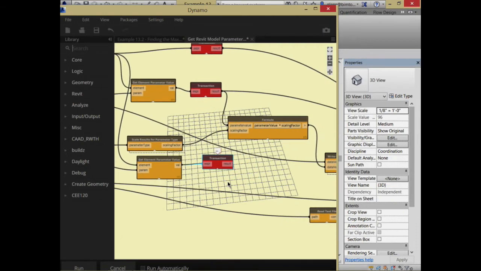Next, I'm going to go through and do some scaling. It's actually the same scaling function. Since it's both areas, I can just grab that same formula and copy that down. Only this time, as opposed to putting in the value of the first parameter, I'm going to put in the value for the second parameter. Okay, so now I've got two side by side.